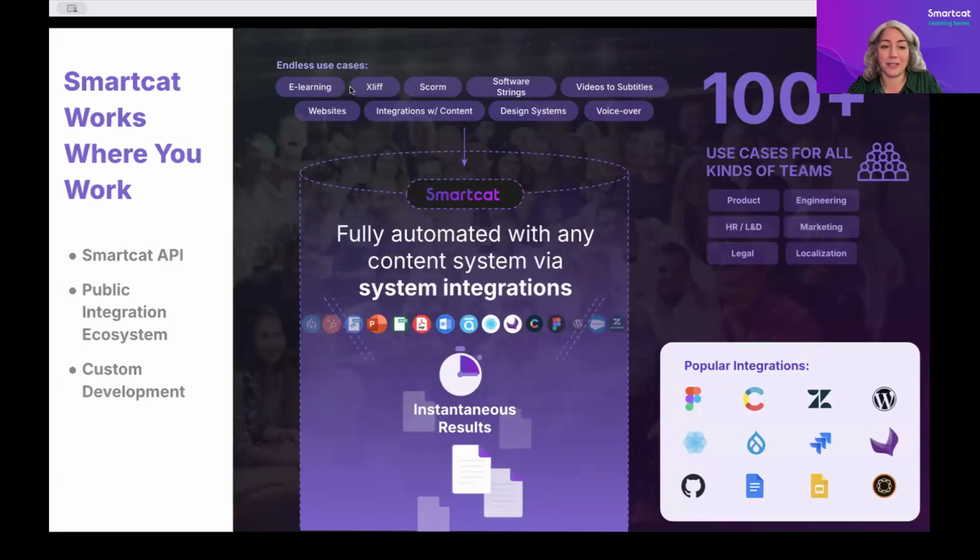A lot of folks actually love to upload files directly and get those translated. Depending on the platform, we can definitely answer that. And we have a lot of popular integrations in other platforms. So I think the question about Uberflip Factory, I'll follow up on that. I'm not sure specifically; depending on the format the file is in, we might be able to handle it. But I'll make a note, Mallory, to get back to you on that.